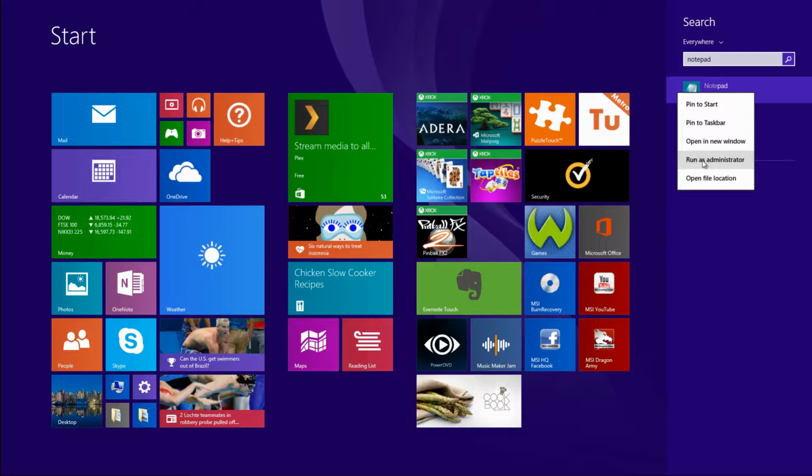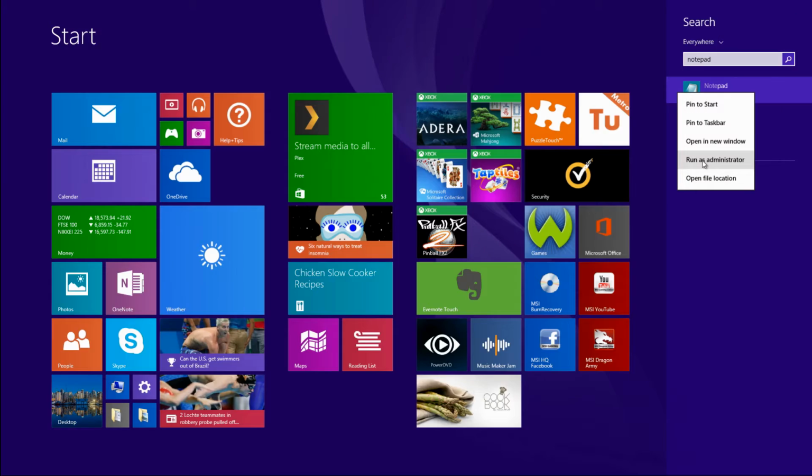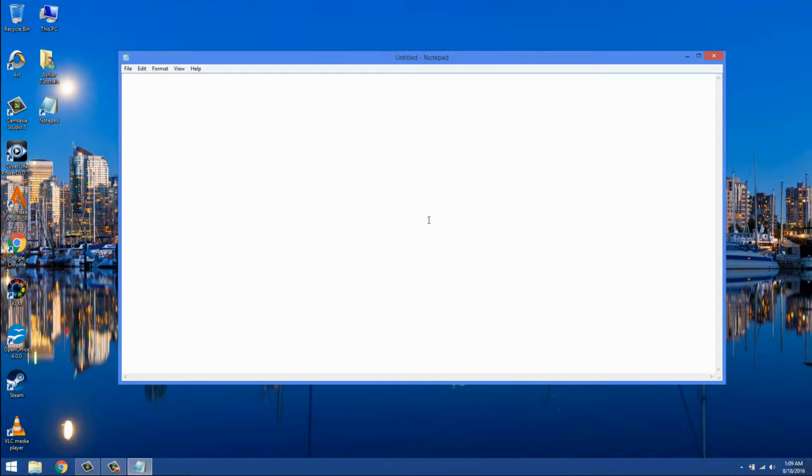So I'm going to go ahead and click it here, and right now you're not seeing what I'm going to see. User Account Control pops up, and you get a message that says, do you want to allow the following program to make changes to this computer? It should say Notepad, Verified Publisher, Microsoft Windows. You may just be seeing some weird loop on the screen right now of me right-clicking. Just go ahead and click Yes when that dialog comes up, and it's going to open a blank Notepad page.